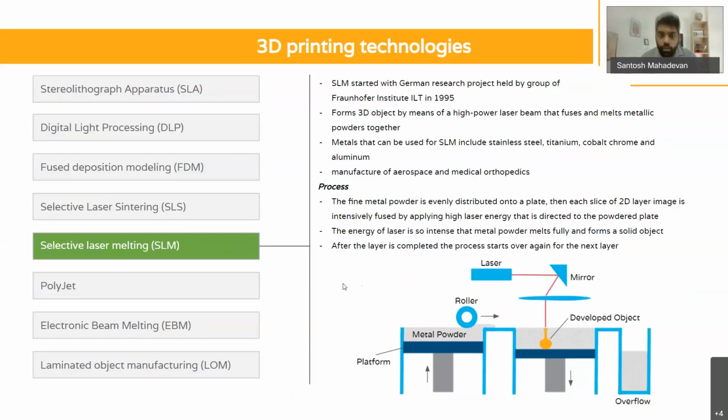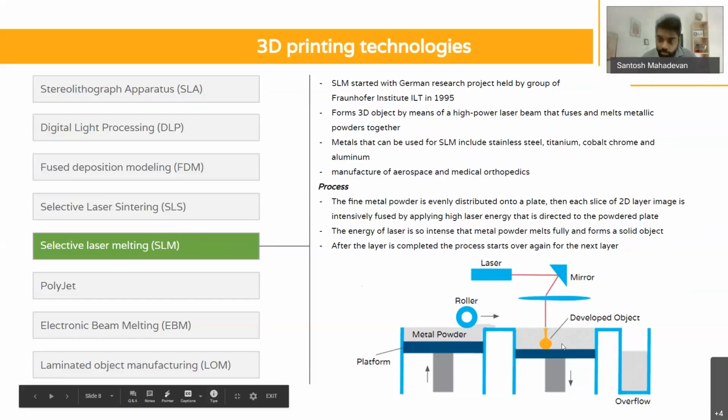SLM goes for full melting of the powder to form a cross section. For this reason, you have a very powerful, high wattage laser that literally melts the powder: it takes it up to its melting temperature, crosses it, and melts the powder into the cross section.